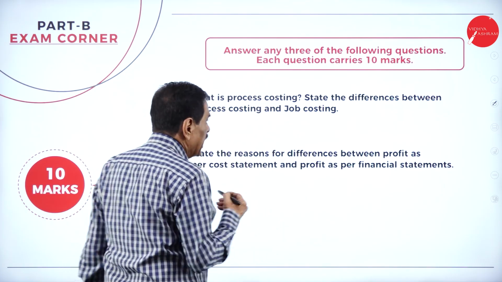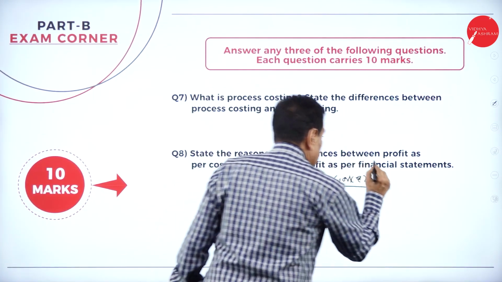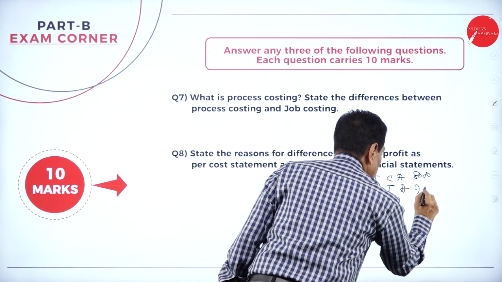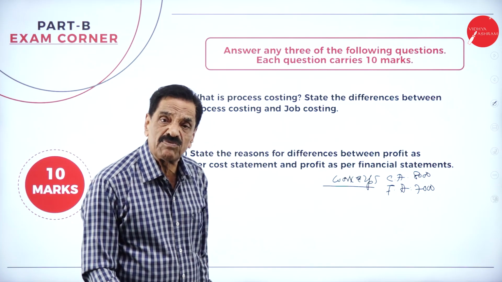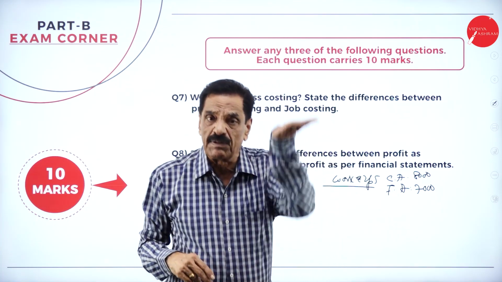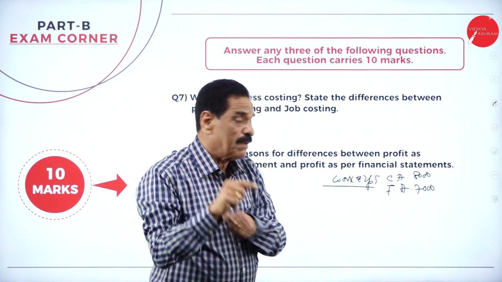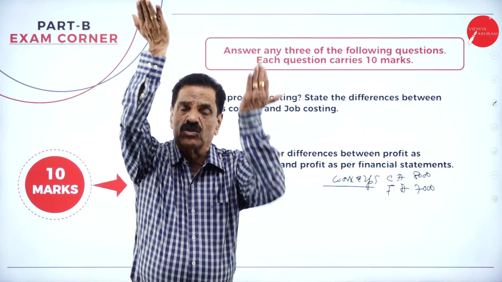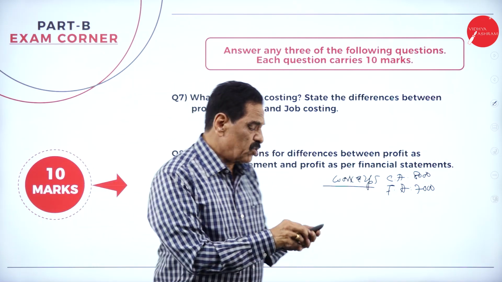I will give an example. For example, if the works expenses in cost account is 8,000 and in financial account is 7,000. Cost account charges how much? 8,000. Financial charges 7,000. Who charges less? Financial. When you charge less, more profit; more charge, less profit. Financial profit will be more and costing profit will be less. To make them equal, we'll add back 1,000. Who is charging more? Cost account. Their profit has been reduced by 1,000. More profit in financial account. To make equal, what will we do? We'll add back 1,000. That way we make the reconciliation, which can be dealt with in the problem while you're doing it. So we'll move on to the problem now.